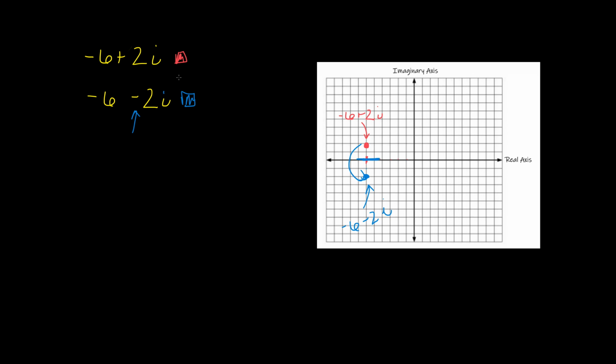All right, so there you have it. There is the representation of numbers in the complex plane. Not very complex, even though these are complex numbers. And the only reason they're complex numbers is because they have both a real component and an imaginary component. And when we graph these, we graph them as points on the real imaginary coordinate plane.